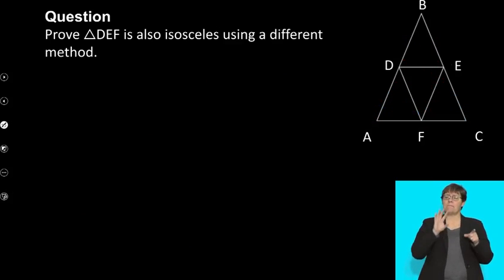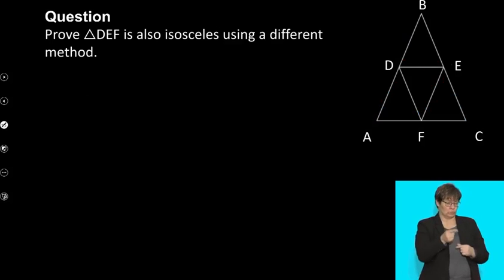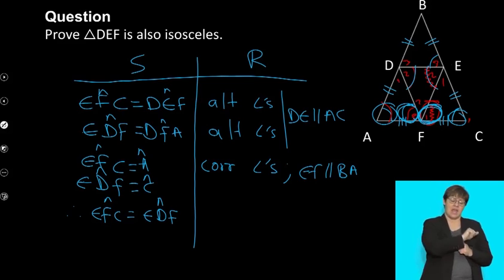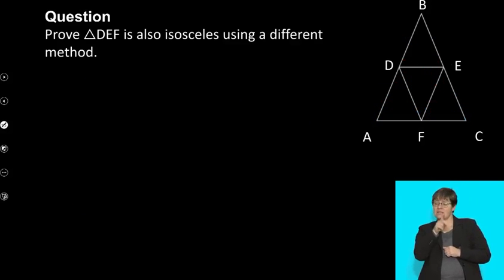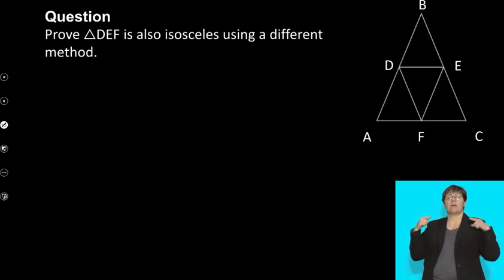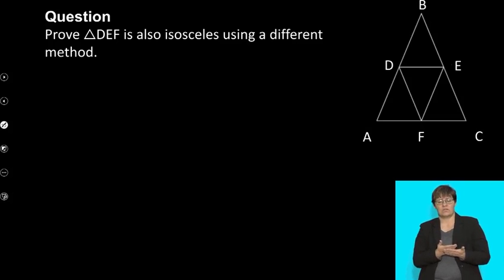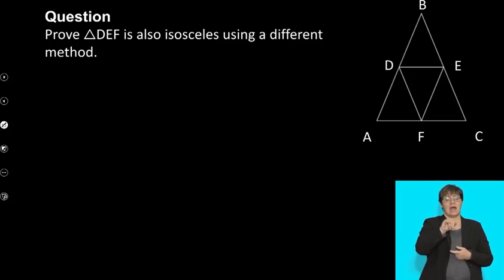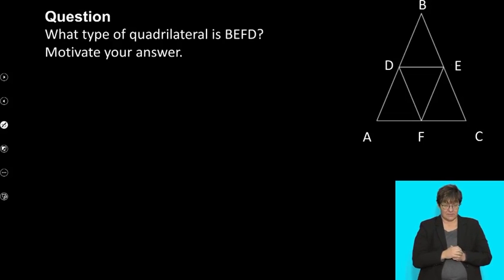Now I want you to find another way. So this will be like your homework that I want you to do, right? Here I used the concept of parallel lines and midpoint theorem, and they told me that ABC is an isosceles. Now I want you to try and see if you can maybe prove a parallelogram there somewhere, or prove using another way to try and show that that is an isosceles triangle.